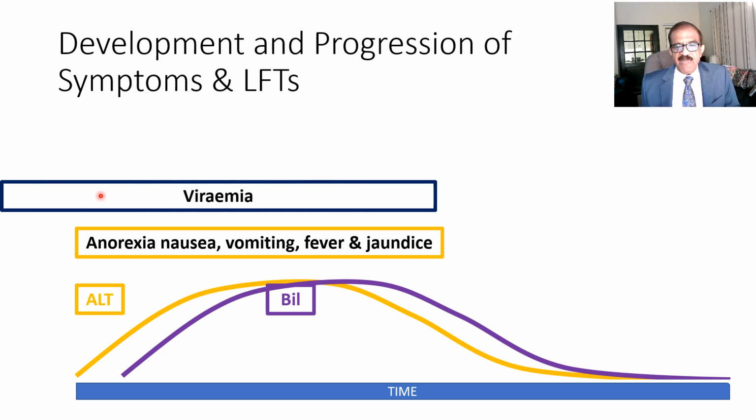Then viremia is present, although we normally do not do specific virological studies in this stage, the PCRs. But if you do for epidemiological purposes or in some specific patient, then virus will be detectable, and in fact it would be detectable even before the symptoms started, during the incubation period. So viremia would be present.